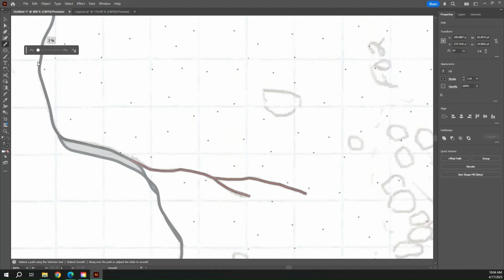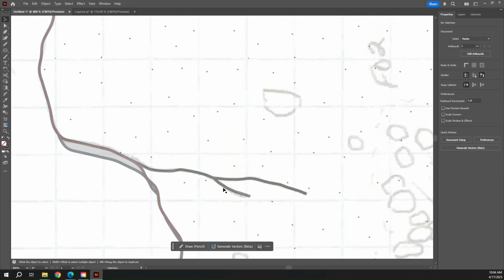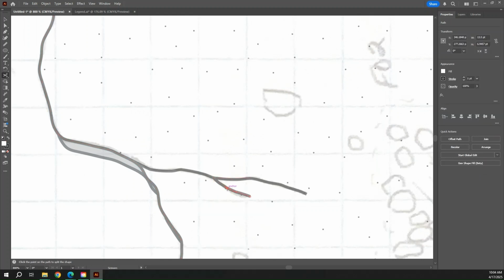But let's make this a little bit smoother. I like to go on the smaller end of this, like 4 to 10% usually. Anything more, and it gets too smooth. Let's go ahead and add a taper on the end of these. We have to do these individually.